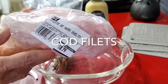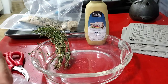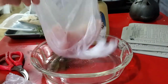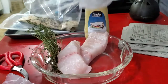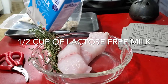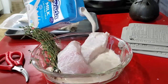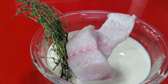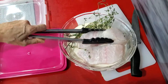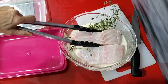Now, here is our cod. I usually buy cod when I find it and prepare it fresh, and some I freeze. I usually freeze fish that are 1 inch thick or more. If they're a thin fillet of fish, I don't freeze them — I use them right away. Normally, I add a little bit of milk to our fish, 10 minutes on each side, and that's going to remove any fishy flavor that might be present and might keep our kids from eating them.